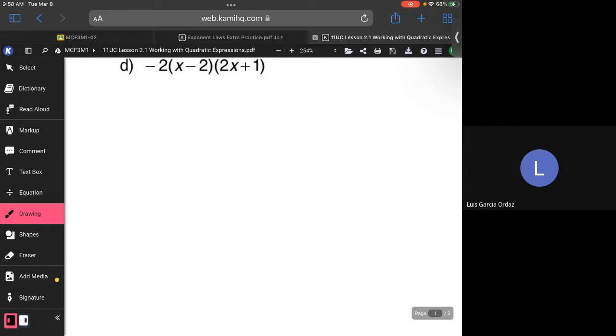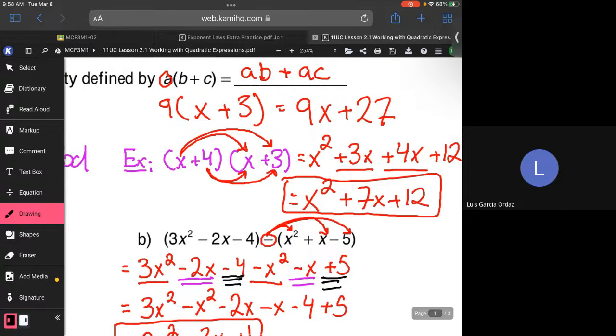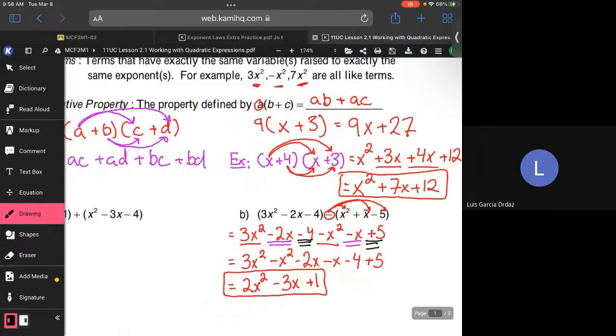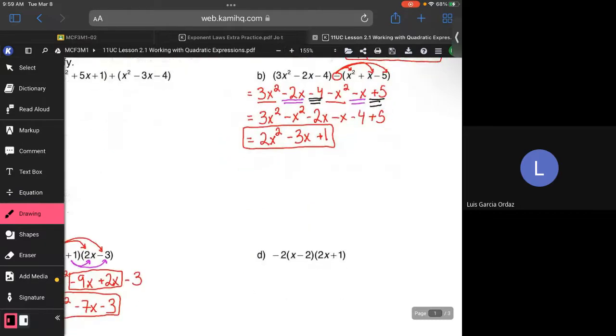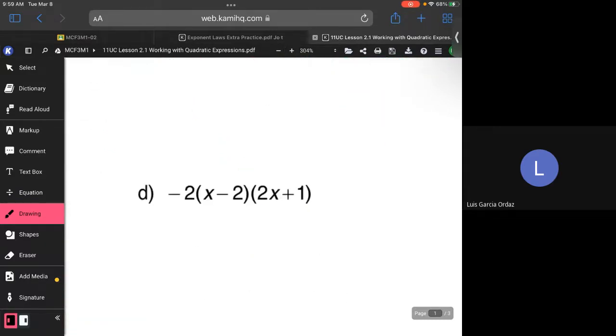I like doing the hard stuff first and then the easy stuff at the end. So what's harder, distributing or foiling? Okay, so let's look at our definition. What requires more work? Distributing means you have one number on the outside and you're multiplying it by everything on the inside. So which one takes more work? Foil. So we'll do the hard part first to get rid of it. And then that way at the end, you guys are just focusing on distributing. So we will leave this until the end.